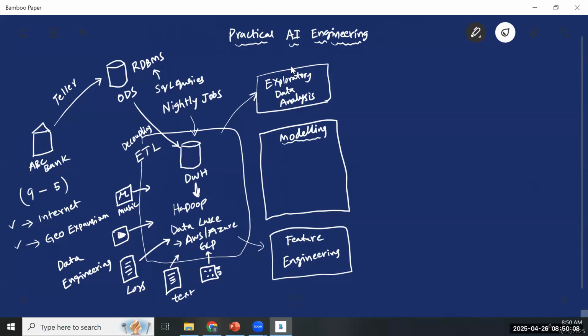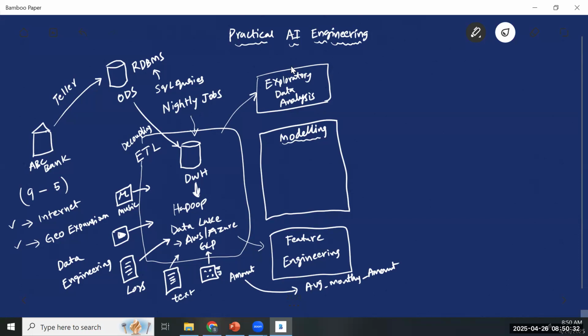That is a feature. Imagine my database column is amount. From amount, I am creating average monthly amount, right? This is a feature. Got it? So it is basically an aggregation of your information.